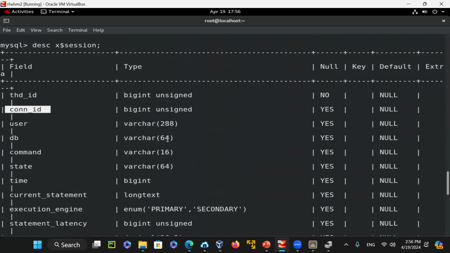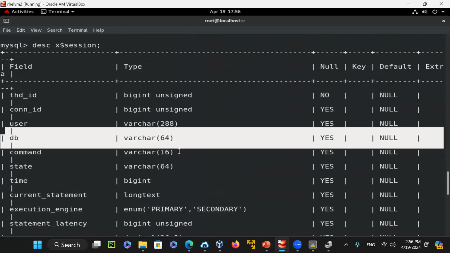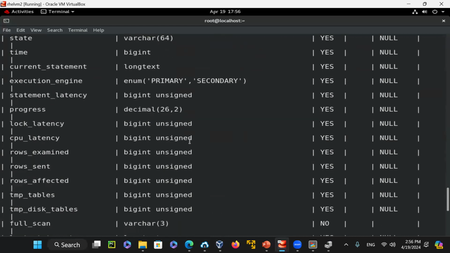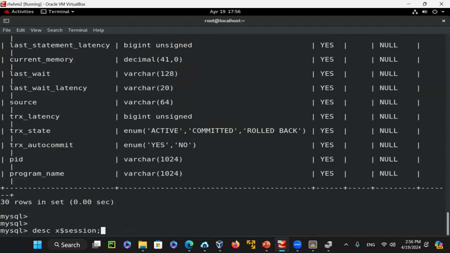If you're connecting to a database instance, you can get which database name it is and what user from it. So let's just say select user, comma DB, comma state, just 3 of those to see what is shown for this table.